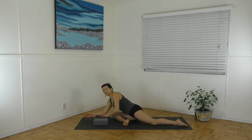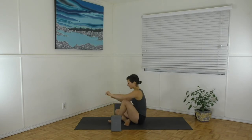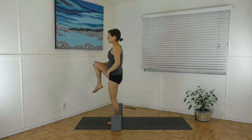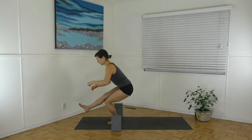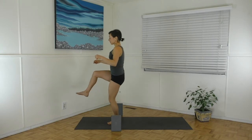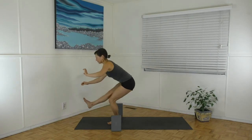Lean over so the right hip really grounds on the floor and swing the left leg all the way around so that you're planting on it — this is simulating a high step and stepping up onto your foot. Step up onto the left foot using your blocks for a bit of support, but try not to stand all the way up with your right knee towards your chest. Take your pelvis back, straighten your left leg, and lower down — maybe for some, straighten out your right leg. Keep your weight in your left heel as you lower down, then stand back up. You could have your knee bent or lengthen it out for a little more challenge. Lower down and come into a one-legged squat, then stand back up. A lot of strength there in your hips.